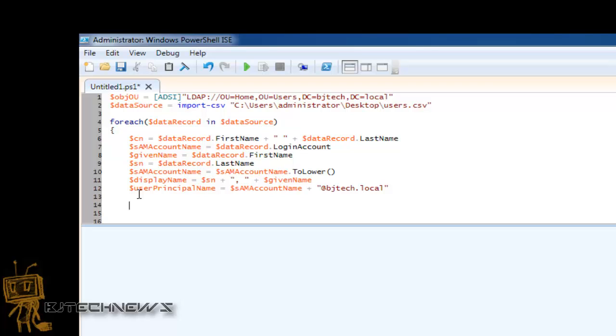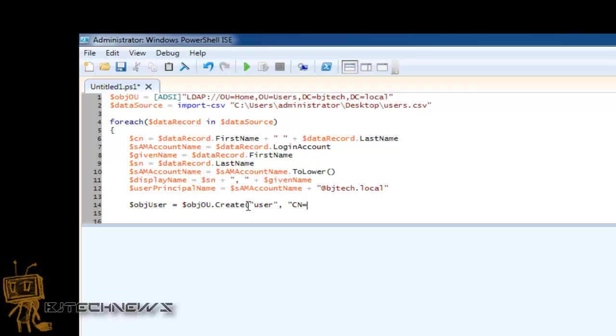Now that you declared everything that you need to declare, it's time to create the account and put this information into Active Directory. So the way I would normally do it is I would declare another variable called object user, assign that to $object OU. Remember, you need to initiate that connection, and you declared it up here. Okay, create, open parentheses, quotations user, because that's what you're creating.